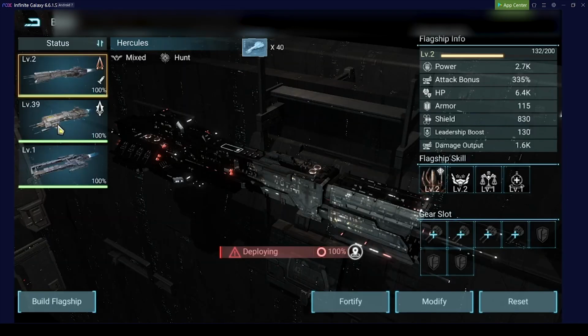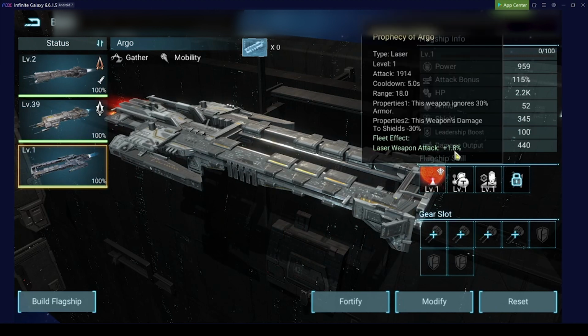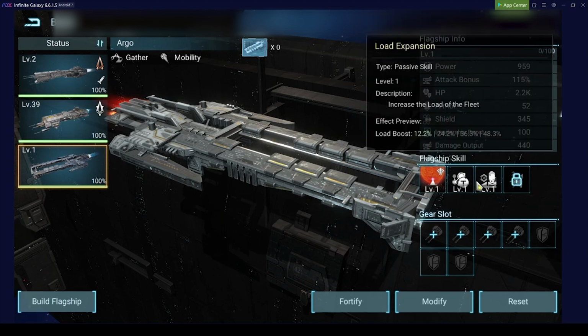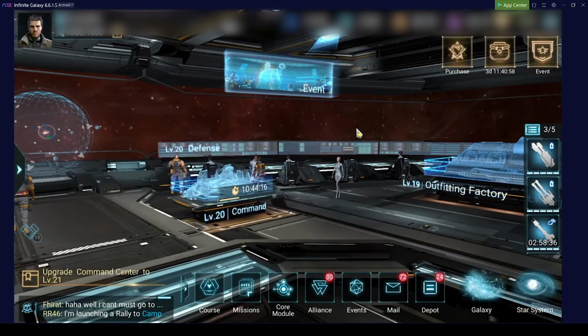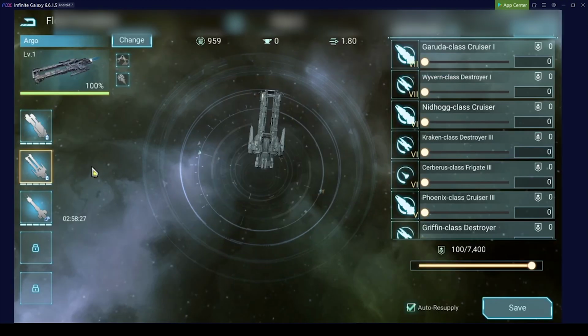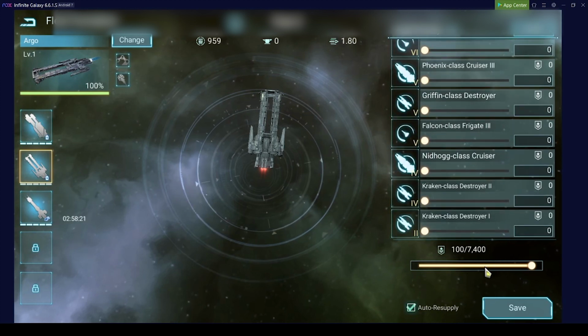That means we do not have a lot of benefits there. There's a 1.8% additional laser weapon attack. I don't have any modules installed. Load boost and resource gathering speed will have no effect to any of our damage skills. So what I want to start is I will just get all my fleets available here and we will take a look at filling up the Argo with some of these destroyers and frigates.